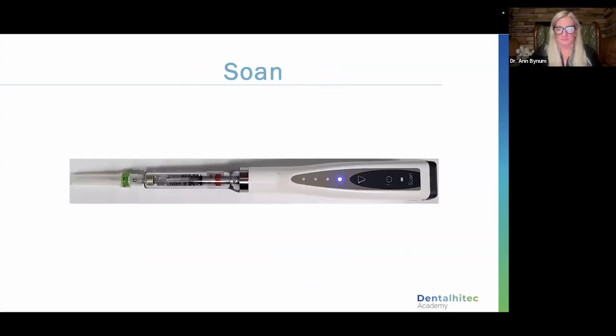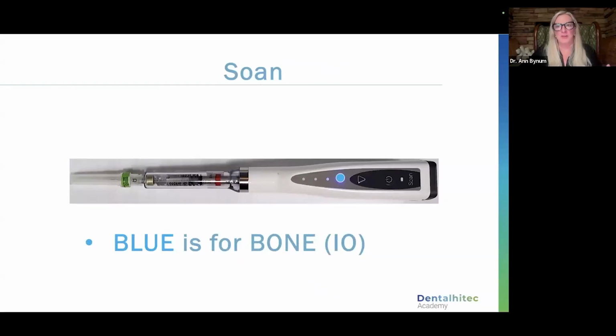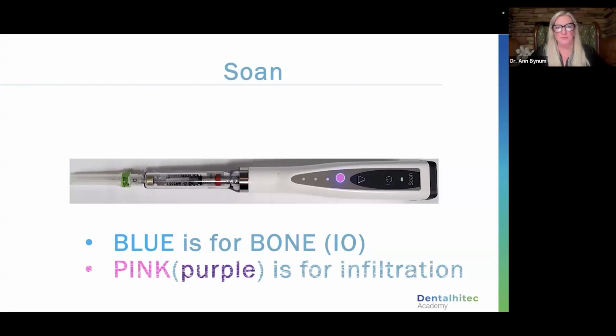For the SOAN, lights tell a little bit different story. If it's blue, if you're using it in blue mode, and you can change this on the handle or on the pedal, blue stands for bone. That tells you you're giving an intraosseous injection. Just think blue is for bone.